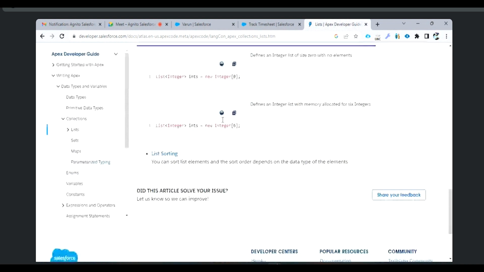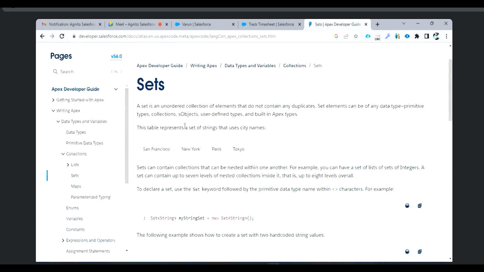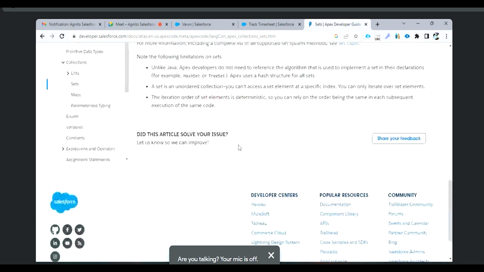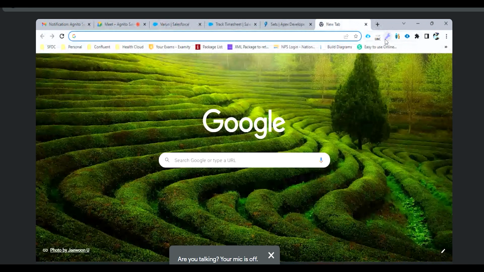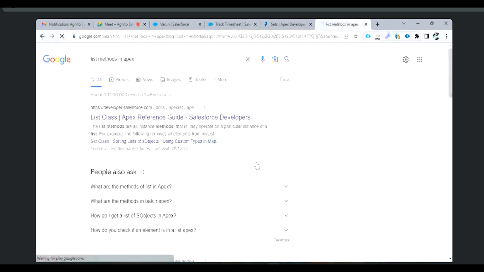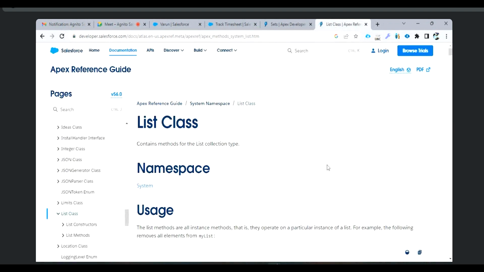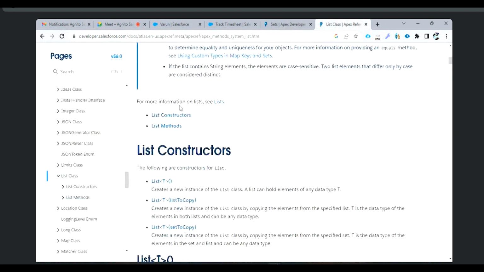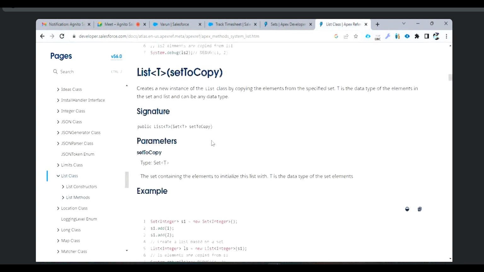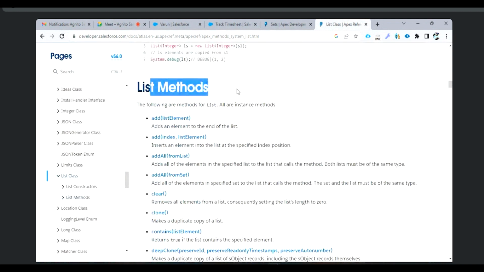And here also, if you have this list collection, you have separate methods again. Set methods, these are the only things which you can do, like the size and all, but methods are also there. You have something called the list class. I'll share this list class with you also. If you have this list class, you can have these many methods and parameters. See here the list of methods which a list contains.